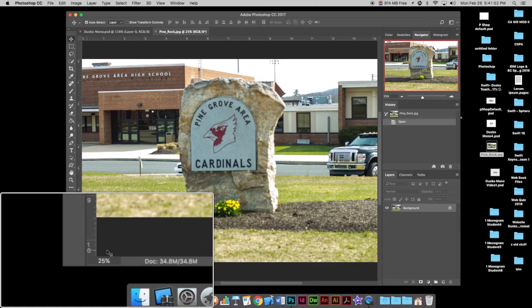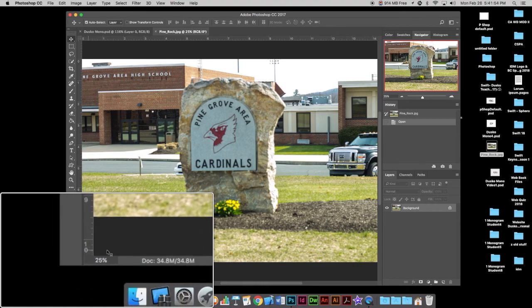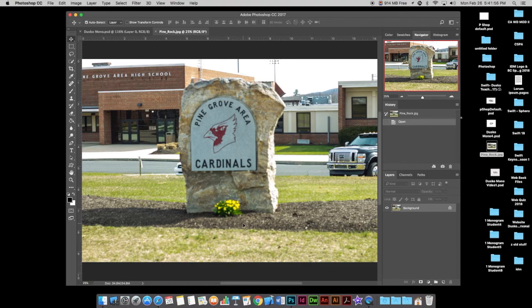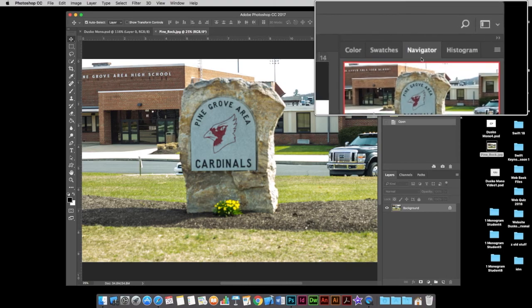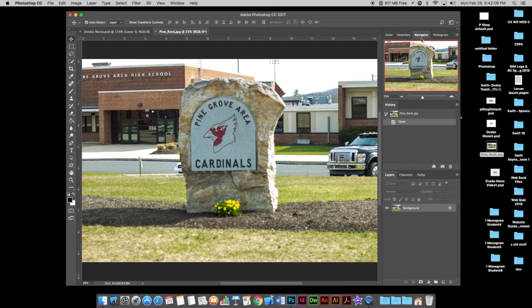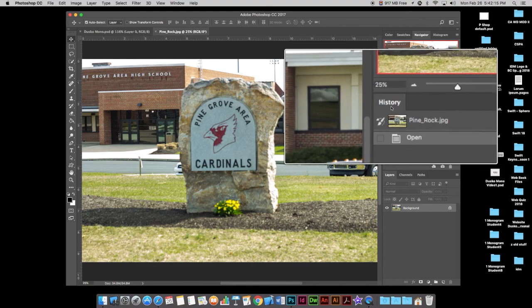It doesn't work the same in Photoshop. So that's why generally I would almost always use Command plus, but when I want to move around inside the picture and zoom in and move around the picture, I really like this navigator feature a lot. All right, so moving on, I'm going to talk about the history tab that's right here.